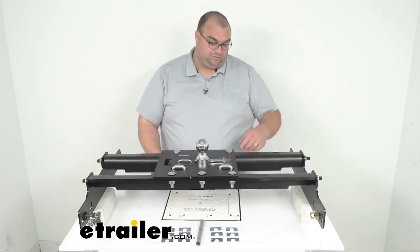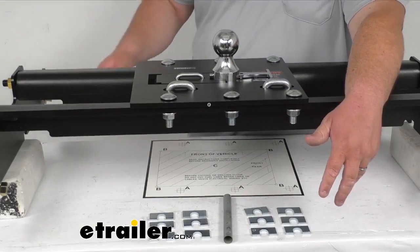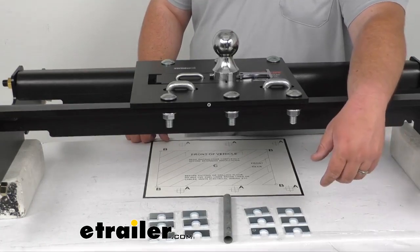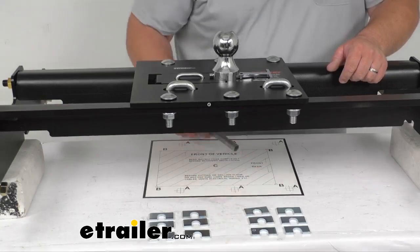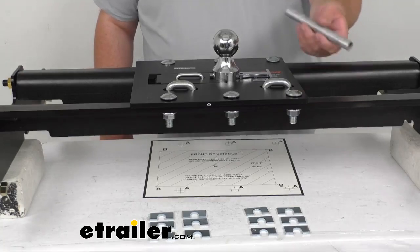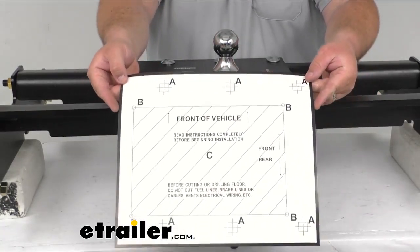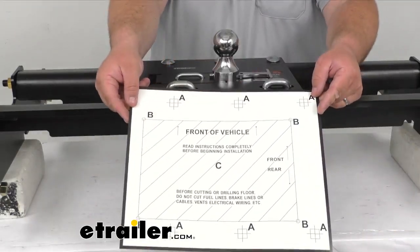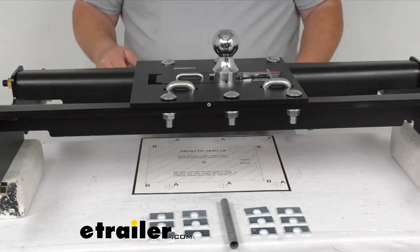It does come with some spacer blocks. Those spacer blocks are for when you're installing the bracketry to the frames of the truck — you might need some, all, or maybe none. Just follow the instructions. This piece of conduit-looking pipe is basically a spacer for getting the correct space between the two bars — exactly seven inches per the instructions. You also get a nice template that tells you where to mark the holes for those bolts before you drill, made of a nice heavy-duty cardstock material.